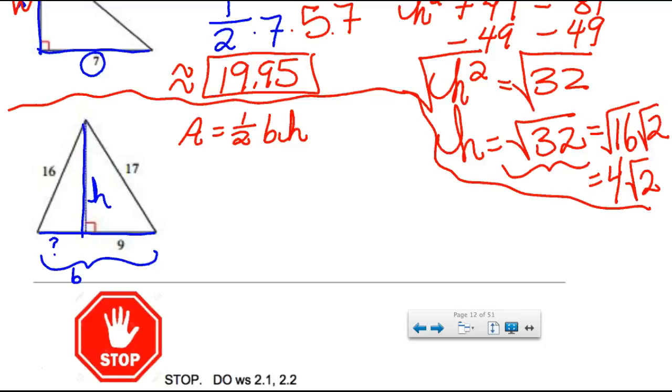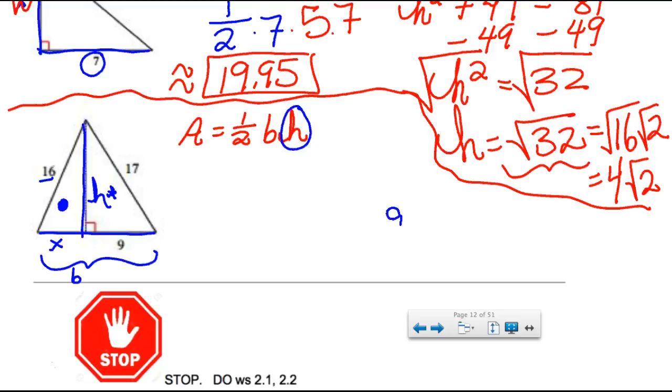Which one can I find first? Well, they're both parts of right triangles. Both this question mark, which I'm going to call X, and the height of the triangle are parts of right triangles. But on this triangle over here that I'm putting the dot in, I only know one length, whereas on this one that I'm putting the asterisks in, I know 2 lengths. So I'm going to have to get H first. I'm going to go off to the side and figure out what H is.